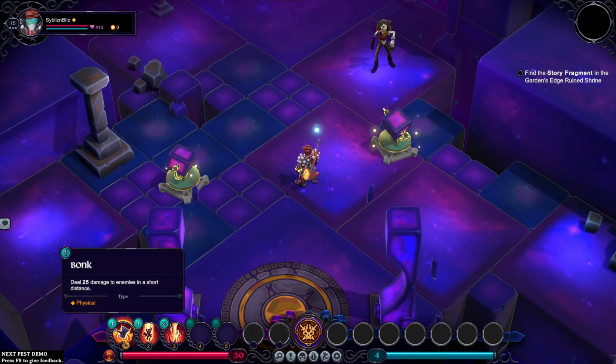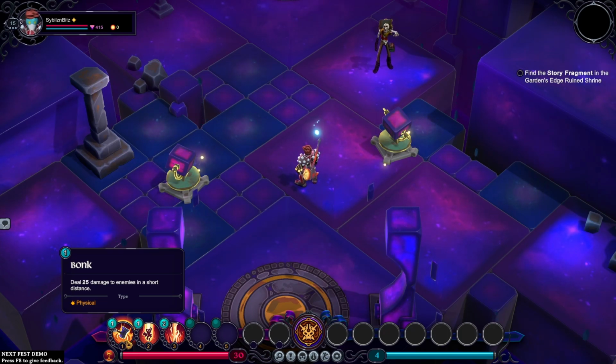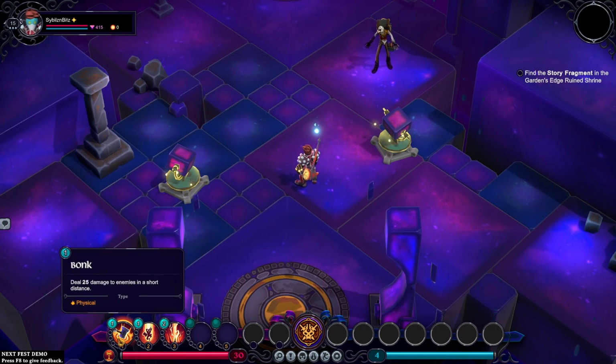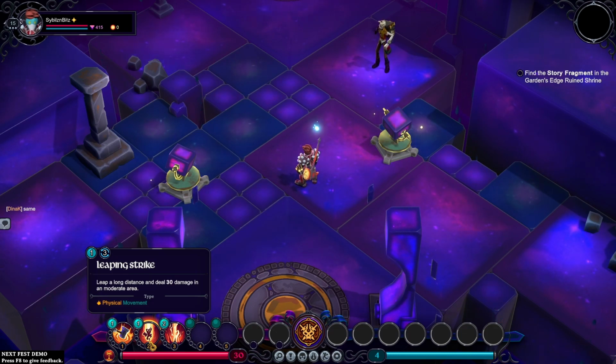All right, so first skill is Bonk. It does a respectable amount of damage, but it doesn't have very good distance, physical damage. All of our abilities start as physical damage, but we can type it over into other stuff. Leaping Strike is our movement skill. It's got a 3-turn cooldown, which is quite significant.